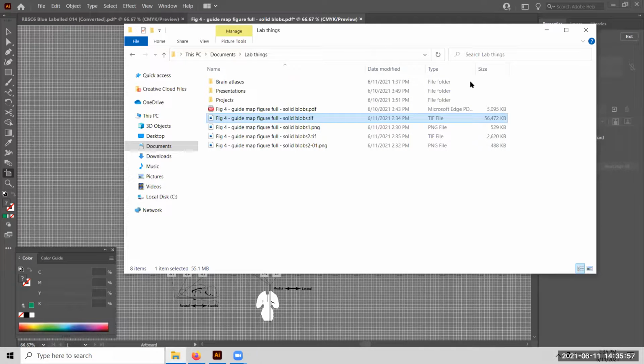So using that LZW compression is really important when you're trying to send images to somebody fast that you don't want to shove onto Google Drive, especially if you don't pay for extra space on Google Drive, like I certainly don't. All right.